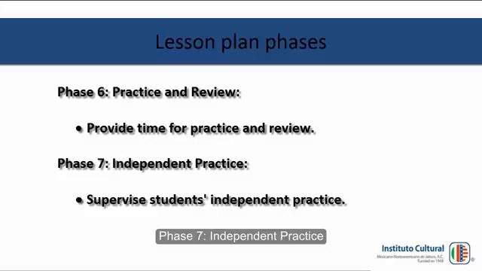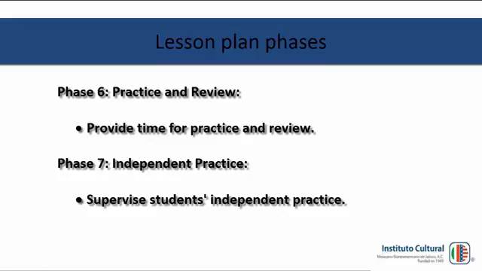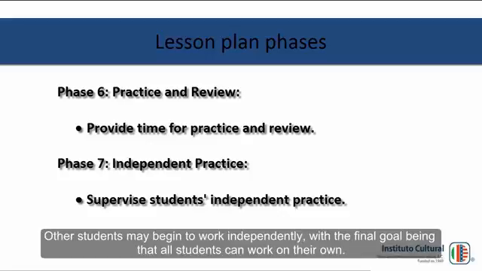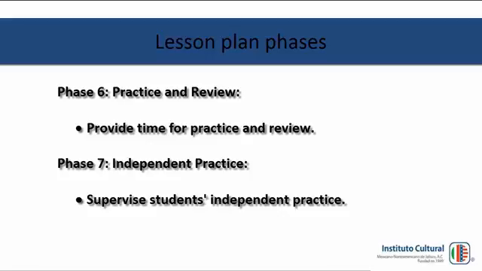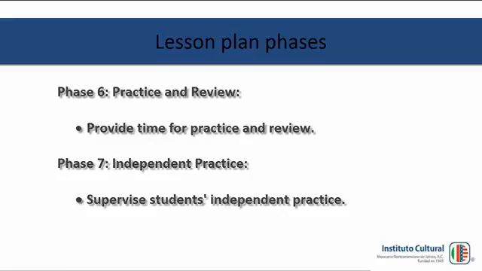Phase number 7, independent practice. Supervise students' independent practice, that is, select additional strategies for small groups or students who still do not get it. Other students may begin to work independently, with the final goal being that all students can work on their own. This practice prepares students for successful homework and it prepares them for future learning.